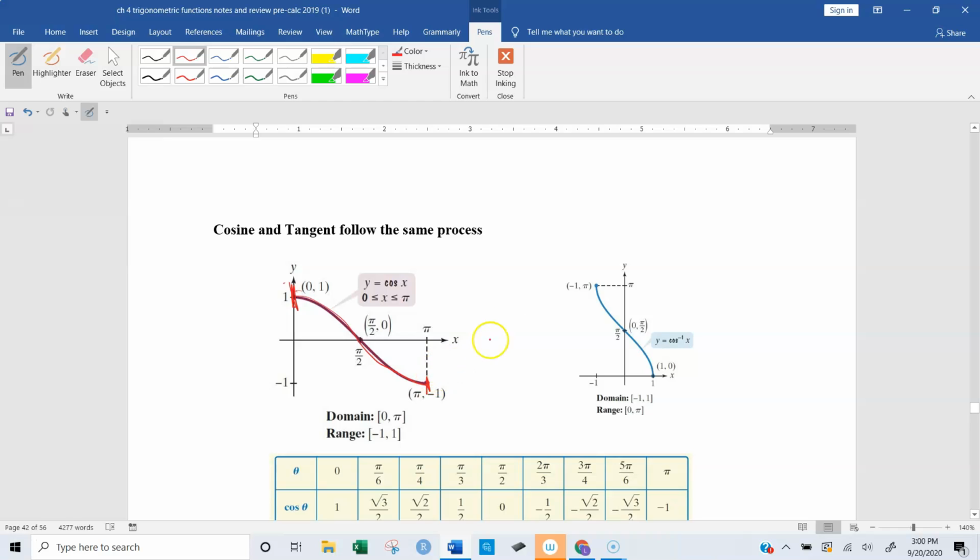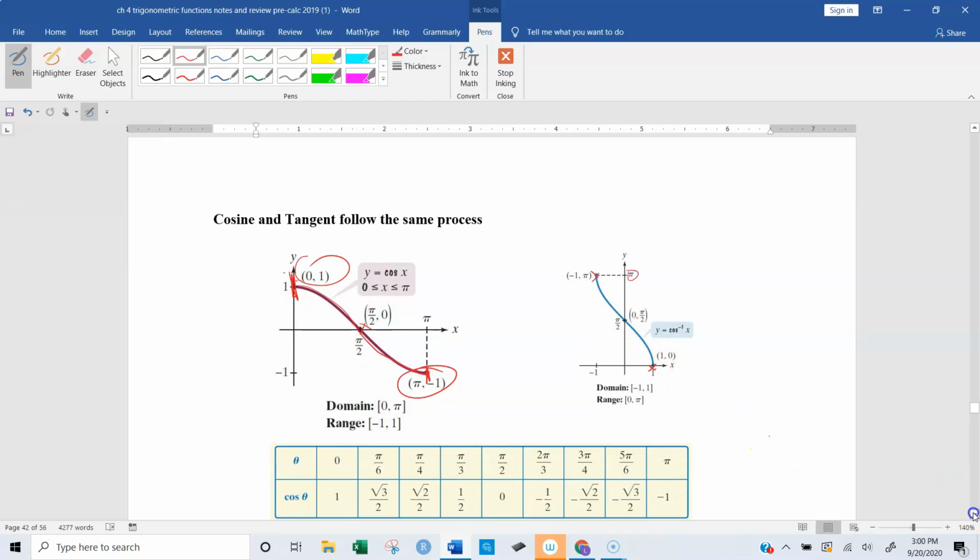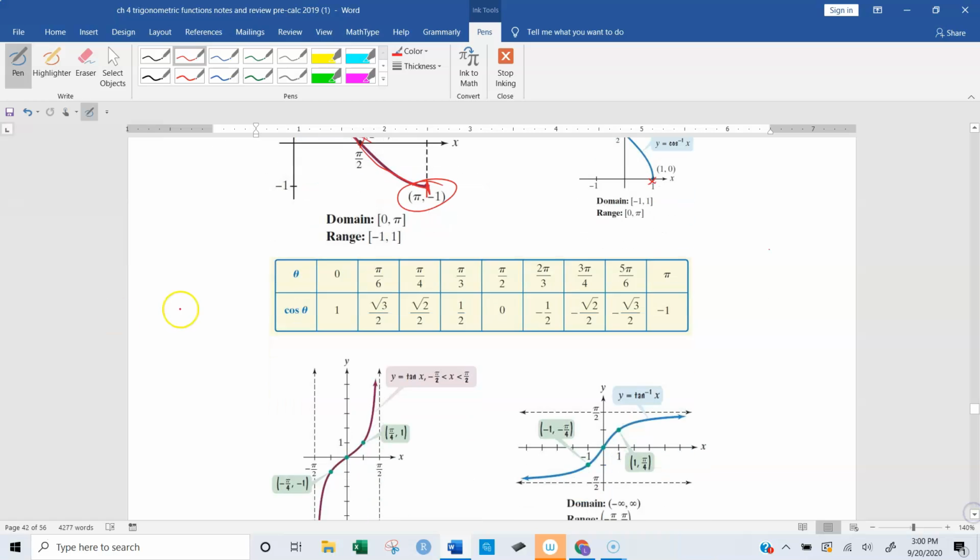Now we're doing our inverse. So again, the y switches to your pi, and your x switches to your 1 and negative 1. Flip your points. So now this is 1, 0. So we go to 1, 0, and we are here. Flip this point, and we are at negative 1, pi. And flip this one, we are now at 0, pi over 2. Graphing your graph.